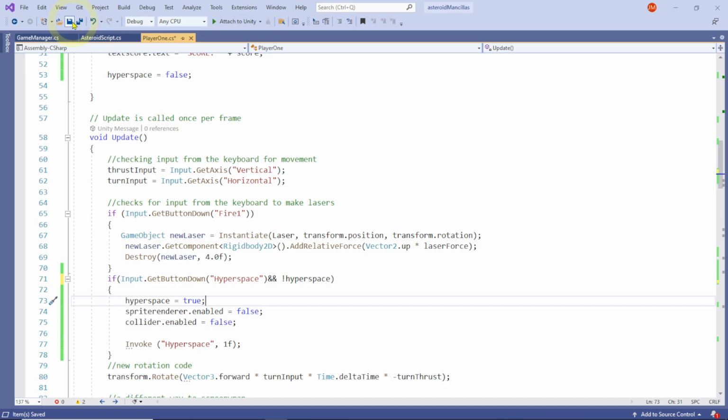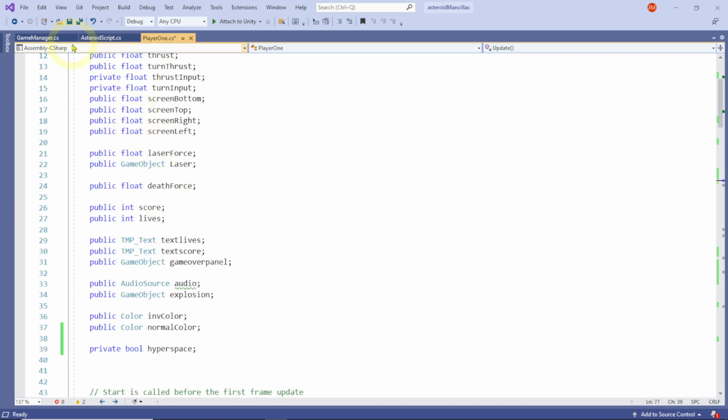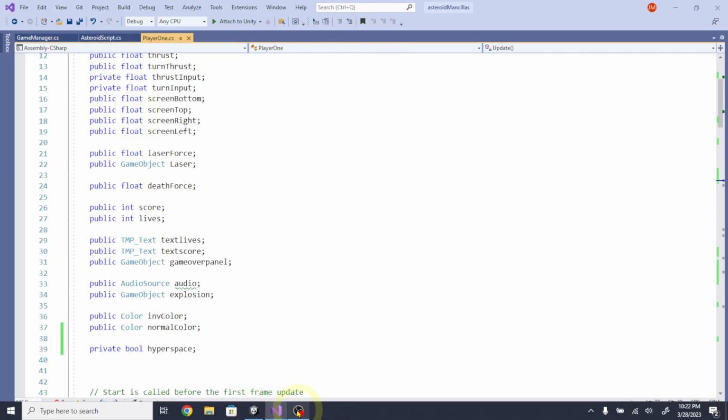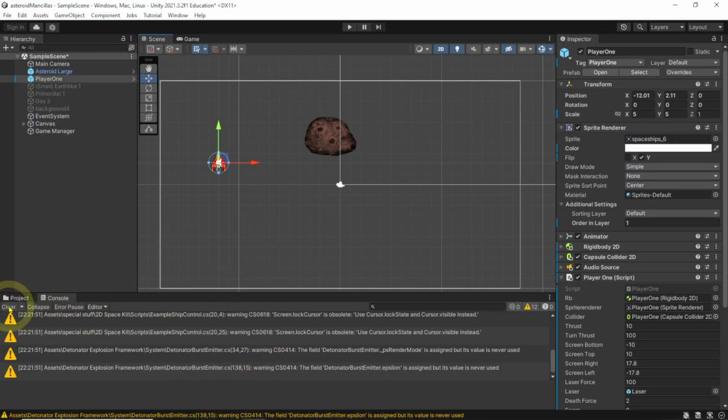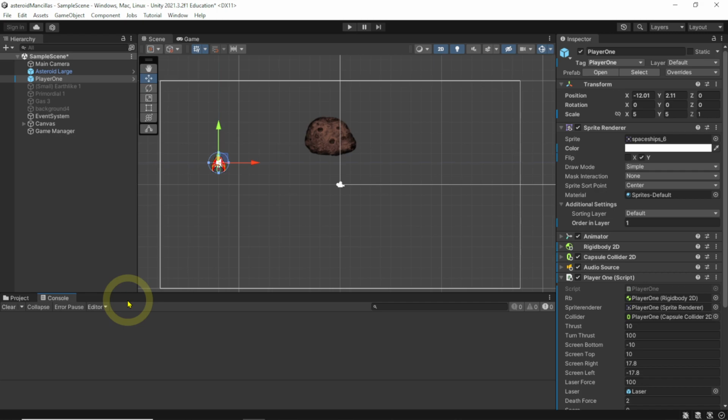Let's save this code and let me review it real quick. I'll be right back. All right, so I think I covered everything. All we got to do now is save. Let's test it out. Fingers crossed. See if it works. All right, and again, like I said, it's a gamble when you hit the hyperspace, and the hyperspace again is the left alt button for me. If you want to use your H button, that's fine too, or any other button. Maybe like if you're a WASD player, maybe the Q will be your hyperspace. It's entirely up to you. Okay, so let's test it out.